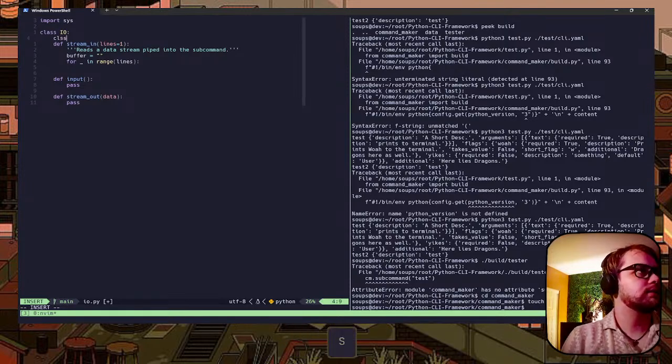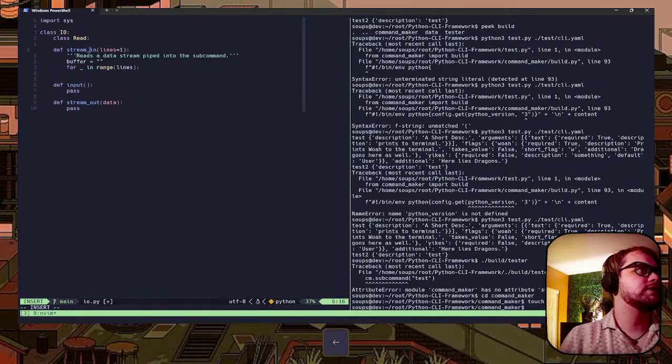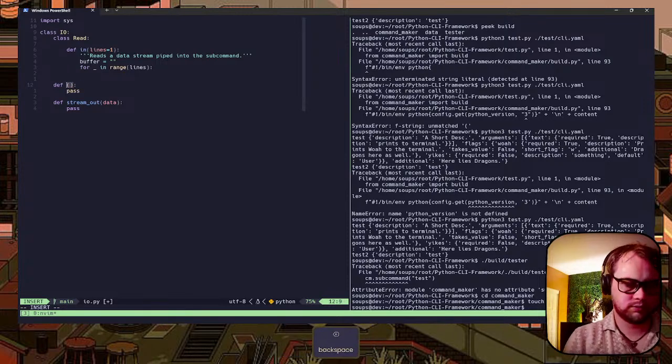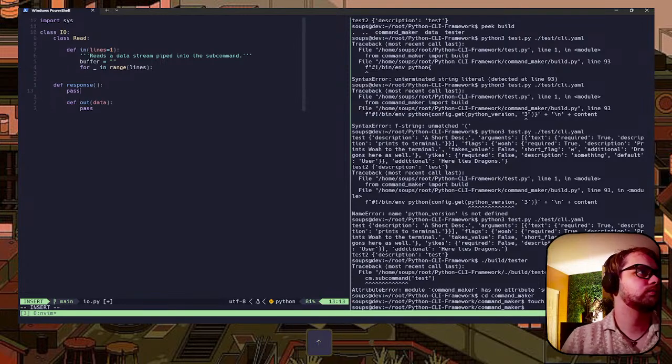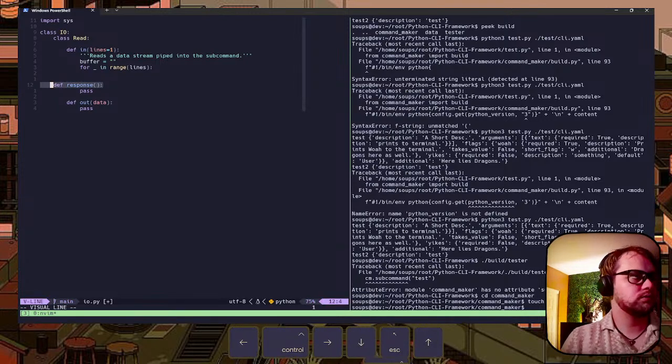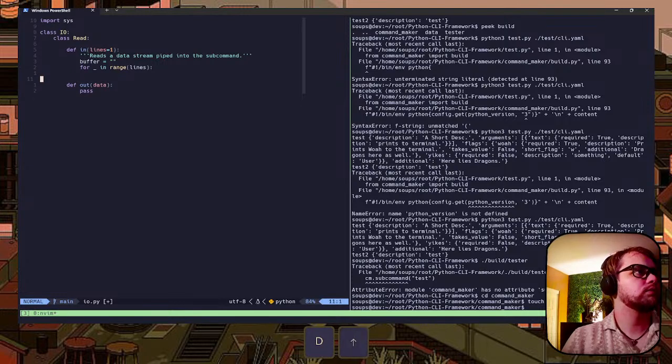Class read. We're just going to name this n, and name this response. I'm going to name this out, I guess. And then this is just going to be a print for now.